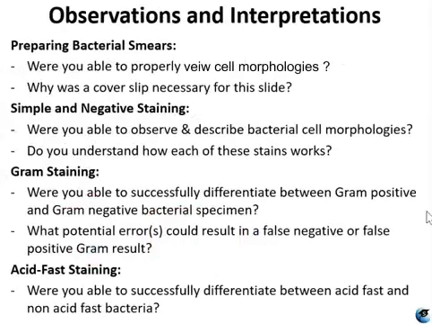And for your observations and interpretations, like I said, you want to make your observations and answer all of your report template guided questions. Make sure you understand why the cover slip was necessary for the wet mount, but not for any of the other slides. Are you able to observe and describe bacterial cell morphologies? Do you understand how all of the stains work? Were you able to differentiate gram-positive and gram-negative cells? Do you know the potential errors in those procedures? Were you able to differentiate acid-fast and non-acid-fast cells?